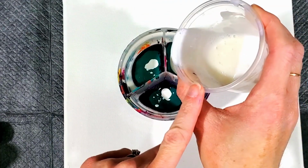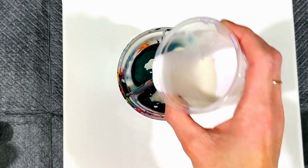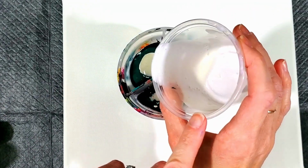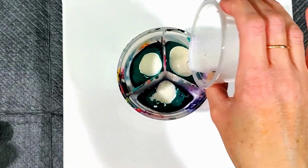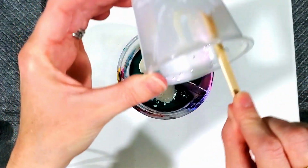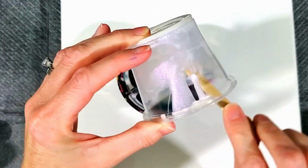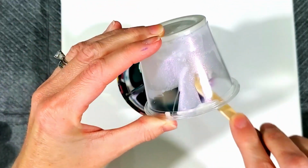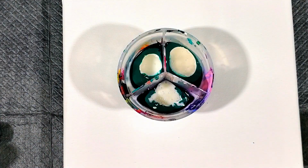I did not mix this with any Floetrol. My white is mixed with Floetrol and water. Obviously the Arteza is already pre-mixed. This I didn't want to cloud up with any Floetrol. I know Floetrol dries clear, so it wouldn't have made a difference in the drying process, but I kind of wanted to see it wet, so I just added water to this. And it didn't mix quite as well as a regular acrylic. It came together really nicely, but it was gloopy at first. It needed to be mixed really, really well.